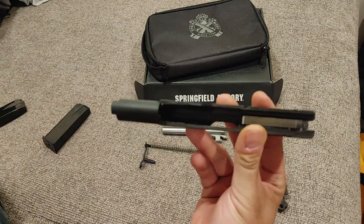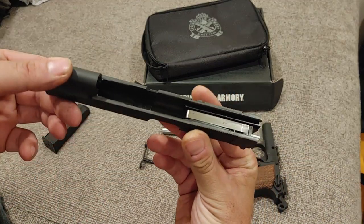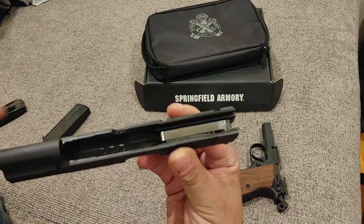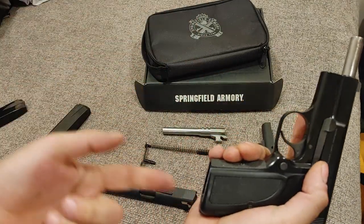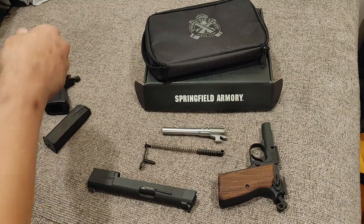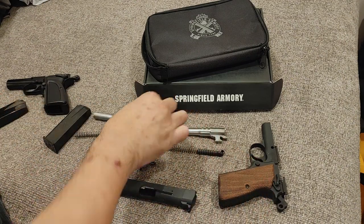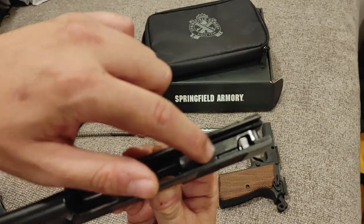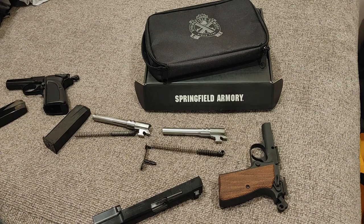Looks just like the original barrel and guide rod. The inside of the slide is very nicely made, very nicely finished — the Cerakote is very nicely done. There is your firing pin tube. And as you can see, if you are an original Browning fan, that looks nothing like the inside of a regular Browning High Power. To prove that, we'll lock this one back, double-check nothing in it, and drop the barrel out of the Browning the same way. Take a look inside — same lug cuts up top, but you'll see the firing pin tube is designed differently. This is going to come into play because of the way it's cut, meaning it's going to have some issues with slide-to-frame compatibility.